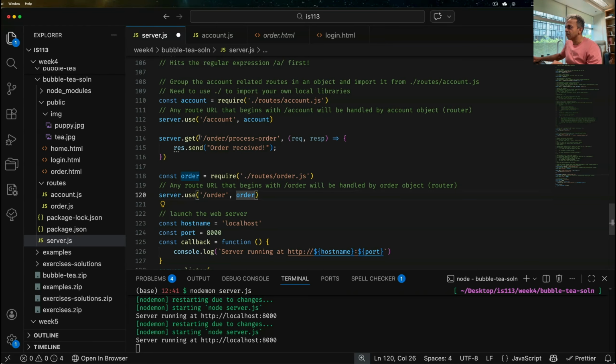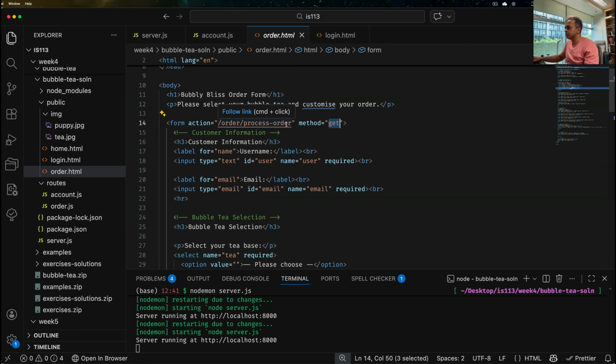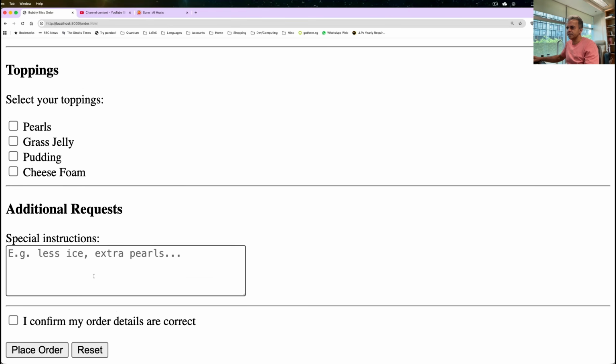But as you remember, if the route is actually defined before that, the first time the route is defined, that route will be used, and the second one will not be used at all. So in this case, I don't have to comment this out. I leave it like this, and in order, I know that is process order, and I'll just submit the guy here. Let's see if submission can happen.